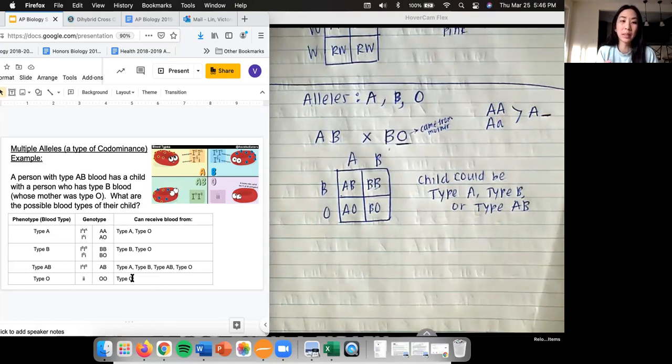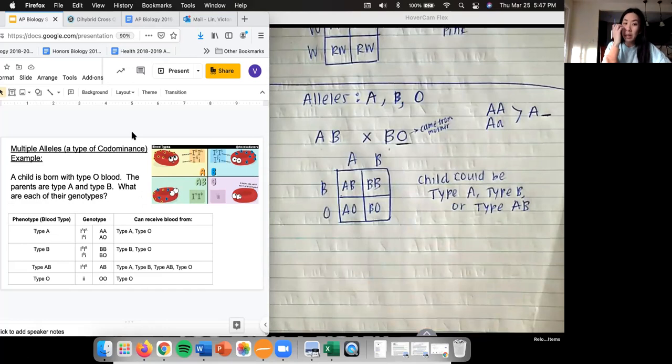All right, so that is an example of how you would do a blood type question. Back in the day before DNA technology was really good, the only thing they could go off of for crimes or paternity would be blood types, and you just do process of elimination based off of what you know. So in this case, I think one of your practice problems is that the kids at a hospital got mixed up, and based off the parents and the kids' blood types, you match up the kids. That's how you would use a Punnett square to do that. Okay, here's one final example.